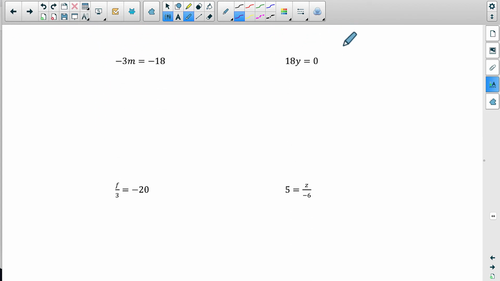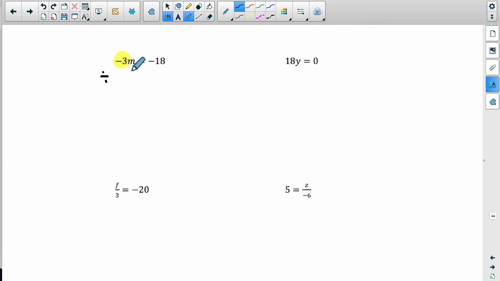Okay, next. Negative 3m equals negative 18. Here's one of the biggest problems, so watch carefully on this one. We want to get the m by itself, so this is the problem right here, the negative 3. Now, what's this negative 3 doing to the m? It's multiplying. The first mistake a lot of people make is they see this negative and think, oh, I must add 3 to both sides. But no, this is negative 3 times. The operation is multiplying here. So you are not going to add 3. You have to do the opposite of multiplication, which is division. So you're going to divide.